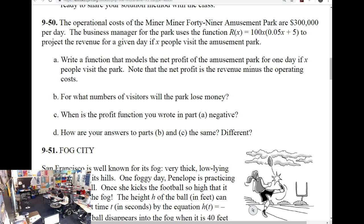Great. I assume you just write the equation down equals 0 and then you check where it hits the axis. Oh, wait, are you just doing it on Desmos? Yeah. You can do that on a graph bar, though. For what number of visitors will it be negative? Okay, so anything under 200. Mm-hmm. So do we have our equation for profit worked out? Yeah, 5x squared plus 500x minus 300,000. Or x squared plus 100x minus 60,000. Yeah, and they both graph out the same. It's just that they're divided by 5.